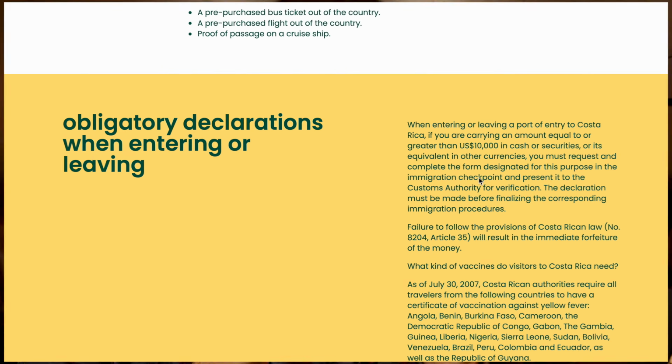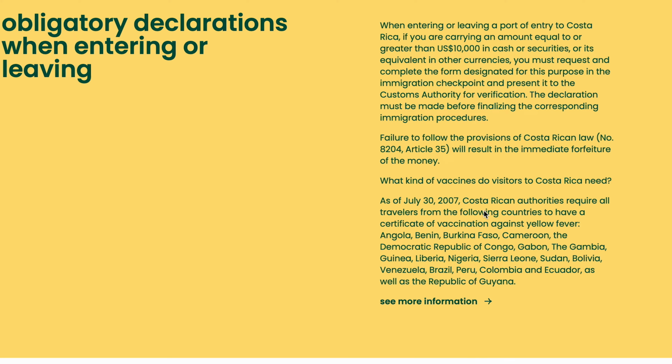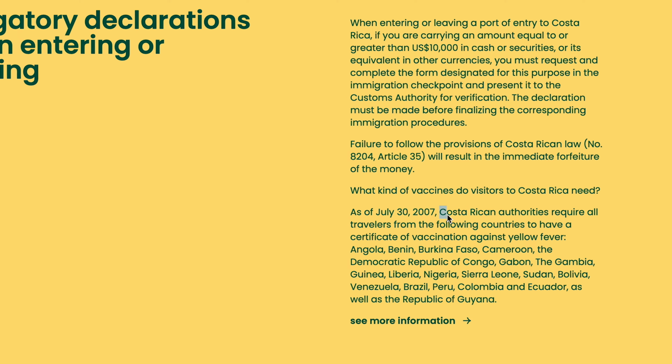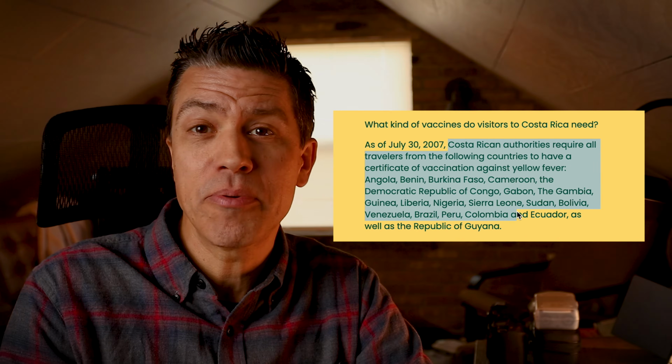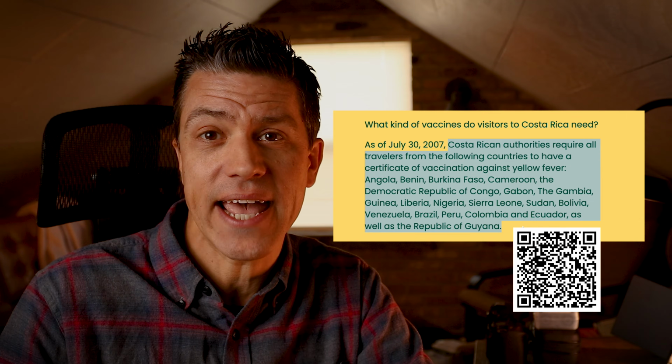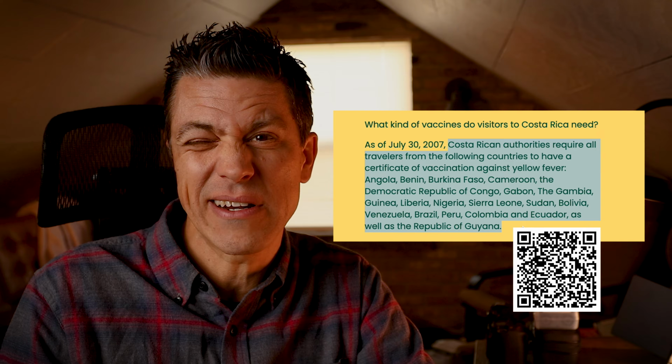Most people don't need to have any vaccines or any proof of vaccines or anything like that to get into Costa Rica unless you're coming from one of the countries of risk. Here's the list of what those are. You can pause the video and take a look at that. Also put a QR code on screen here. You can scan this with your phone and that'll give you more details and information on arrival and what the kind of things are that they're looking for, what the vaccine requirements are, and all of that kind of stuff.